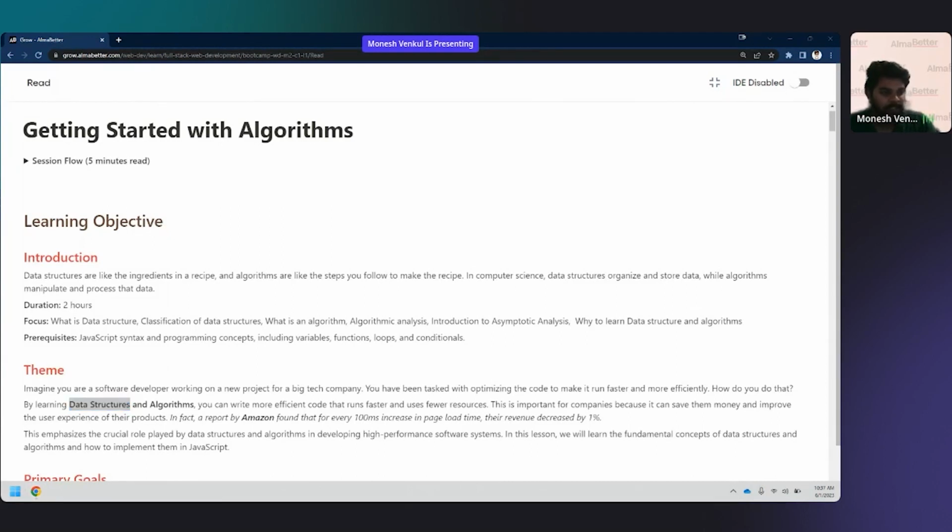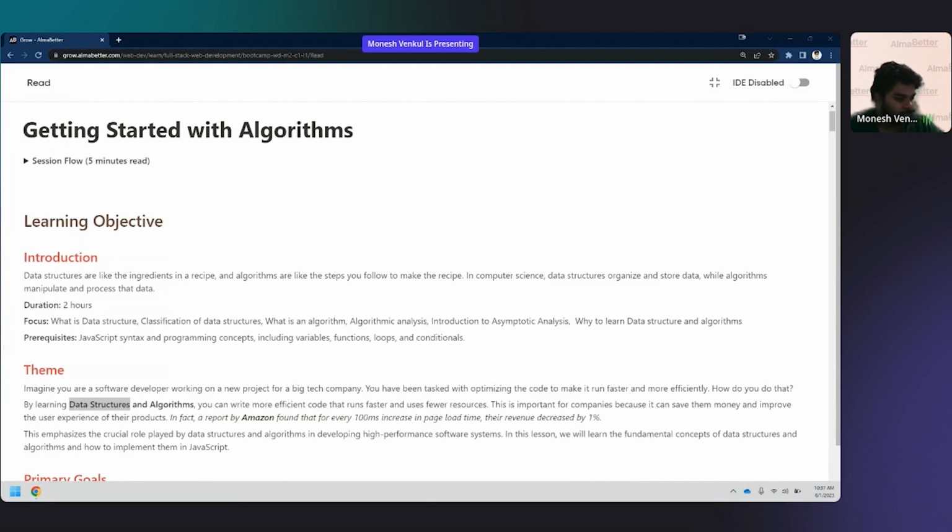For example, if you want to use different types of data, obviously you will be using an array. But without an array also, you can write your code.